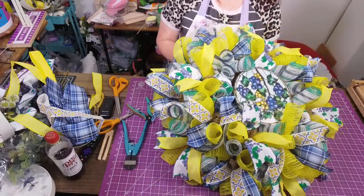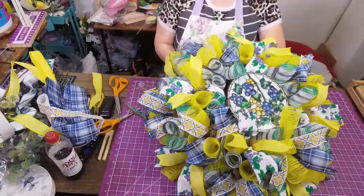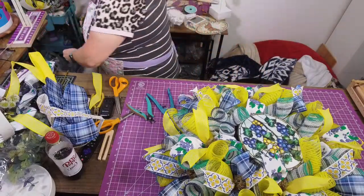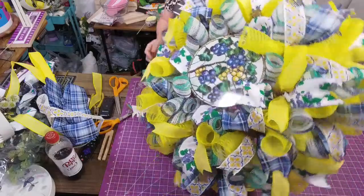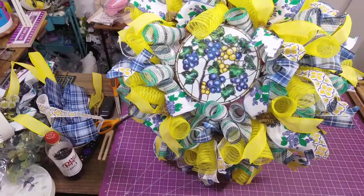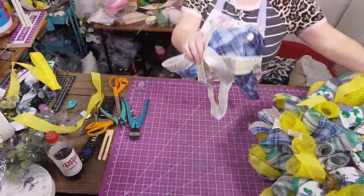I don't keep all the wreaths that I make, no. Some I sell, some I give away, and some we keep. All right. Oh, that is so pretty. Look at that. Oh, I really like that. Okay, let's make a bow.